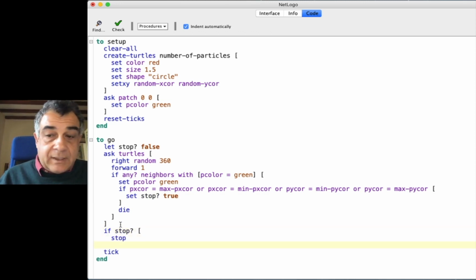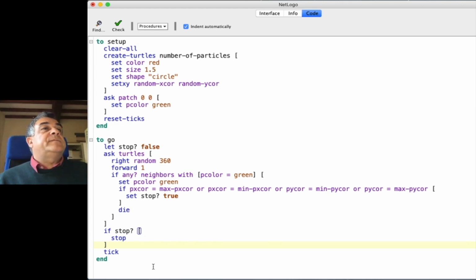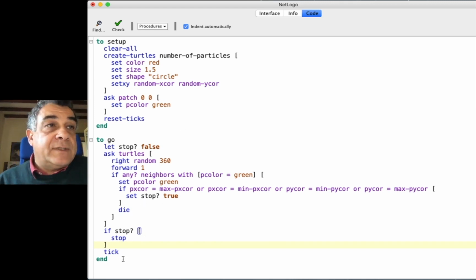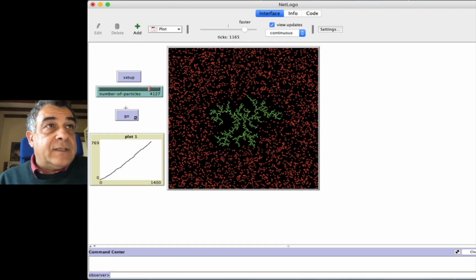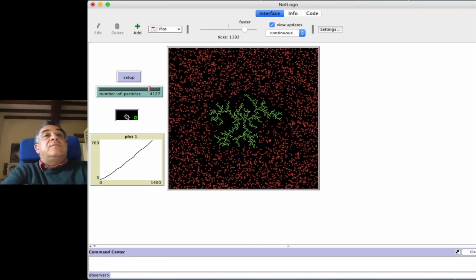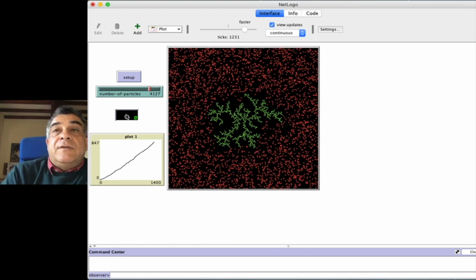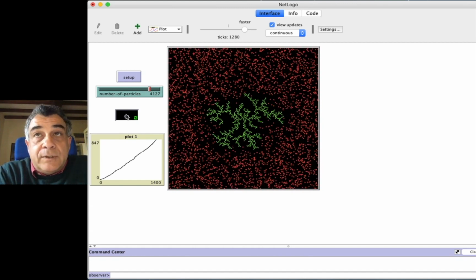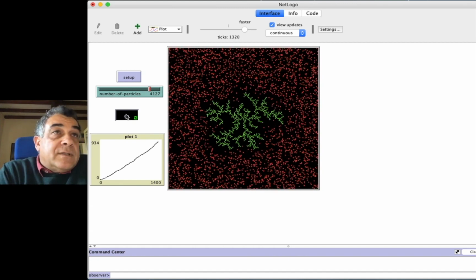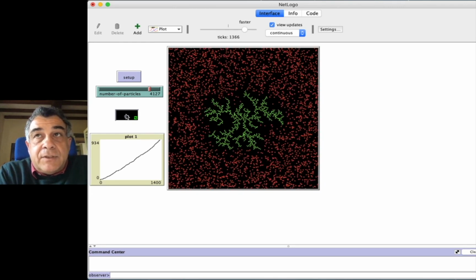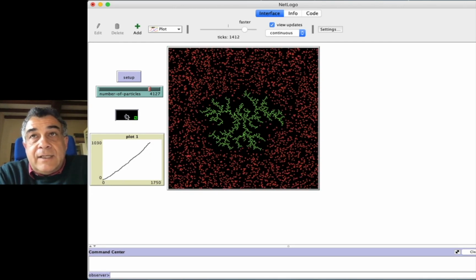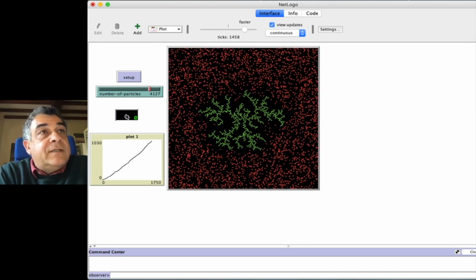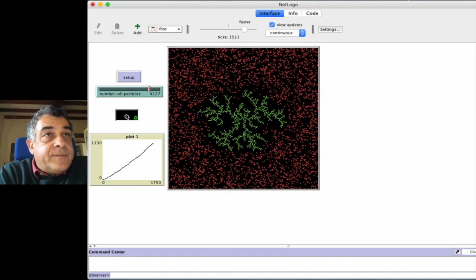Now it works, I hope. And this is an unfortunate situation, but this is like this. But you can notice that I can resume the simulation from where I stopped, even though I changed the code, because the world remembers the position of turtles, and they retain their values, colors, and so on.